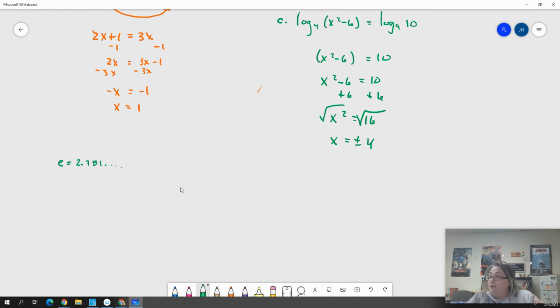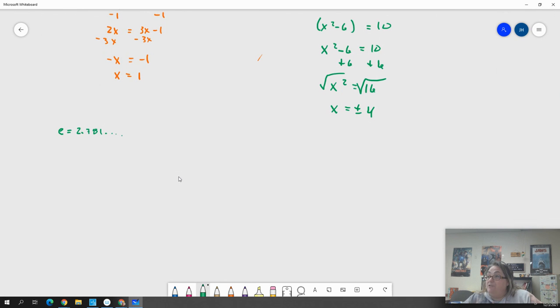Well, today we're going to be talking about its inverse, which is the natural log. The natural log you have seen on your calculators, but you might not have known what it was. The natural logarithm is defined as ln. Usually you'll see log and ln on the same button on a calculator, like one is above it and the other is right below it. And that is the natural log.